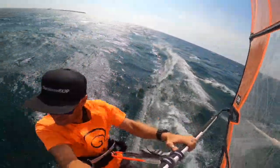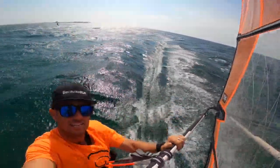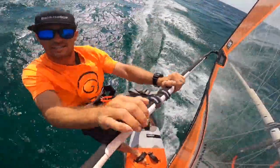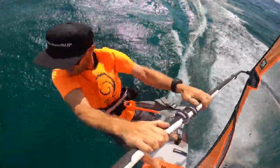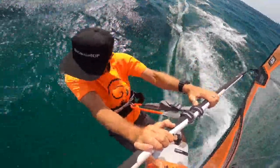Power up. Now I've been doing this the whole time, but a little bit more subtly to bring you down a little bit, so you can see probably a little bit clearer there. Depower, head upwind.